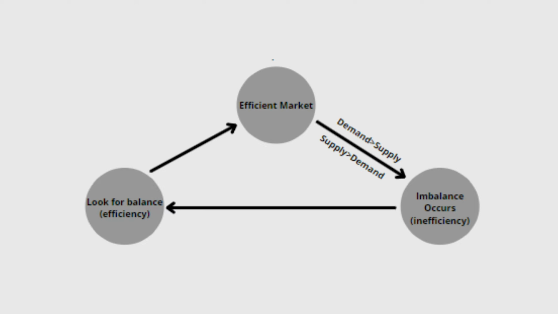Now, to regulate this, we're going to look again for balance. So price either gravitates back to where it came from in the balance or looks for balance elsewhere. And that then creates a new efficient market. And this just rotates and rotates and rotates time and time again. So understanding that, we can understand a few key concepts to how the volume profiles work.